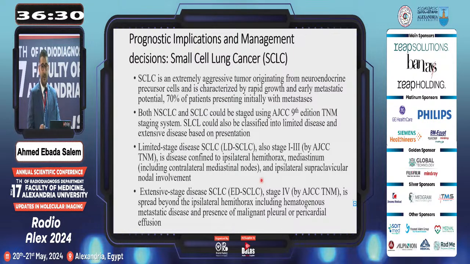Small cell lung cancer can be staged using the TNM staging. They can also be staged using the broad staging, including the limited disease versus extensive disease. It's very important to understand that even if the patient has a contralateral mediastinal adenopathy, by definition, they are still considered to be limited disease in small cell lung cancer.